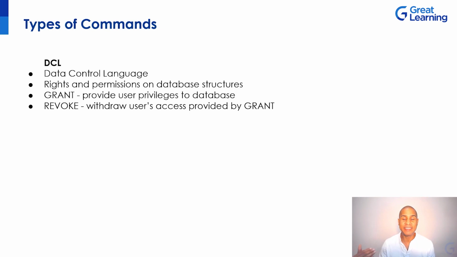And then we have the DCL, or the data control language. And this is usually dealing with the rights and the privileges of people who have access to that database. So we have the rights and permissions. We have grant, which provides a user the privileges to the database. And then we have revoke, which withdraws the access from the provided user.